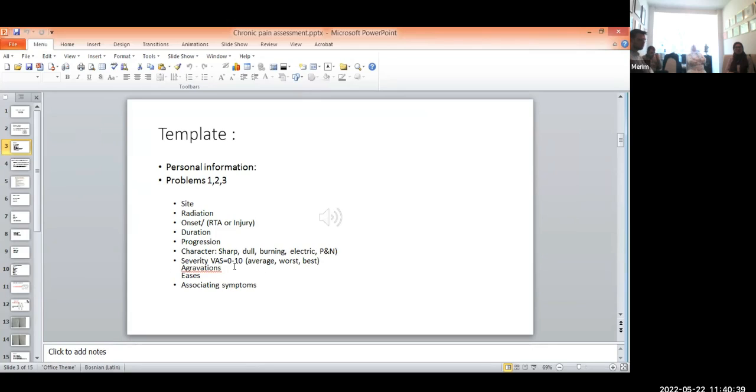Severity, you need to put a number or a figure or a picture or a word on that pain to compare it for later on. So we ask the patient the visual analog score or numerical analog score, what is the pain from 0 to 10? 0, no pain. 10, the worst pain you can think of. What is it now? They say it is 6. Or like birth pain, for instance. The people say, oh, is it like birth pain? You say yes. But you are talking to me. During birth, you are not able to talk. So it cannot be 10 out of 10.